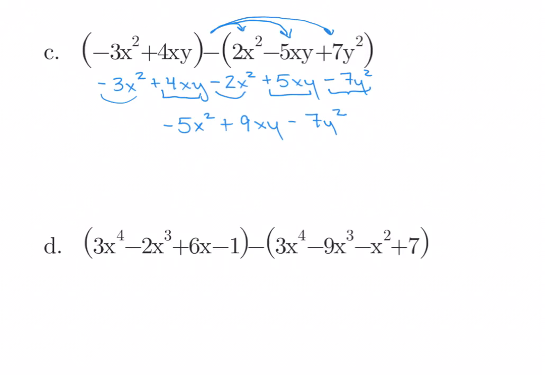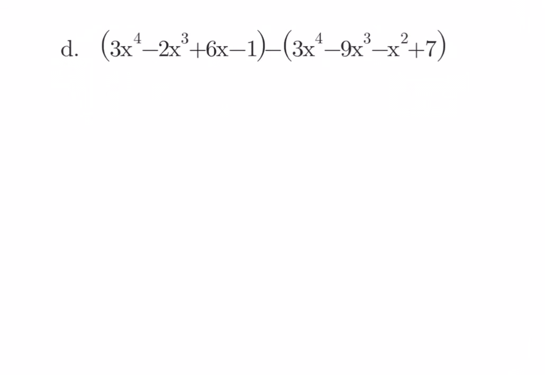What is the degree of each one of these terms real fast? Well, this is a degree 2. This is also a degree 2. And this is a degree 2. So we do need some kind of organizational scheme. And that's why we say descending powers of x. If we go by descending powers of x, I've got 2 x's, 1 x, and 0 x. All right, last one. Let's see what we can do with this one.